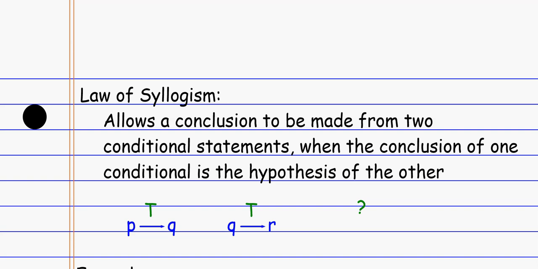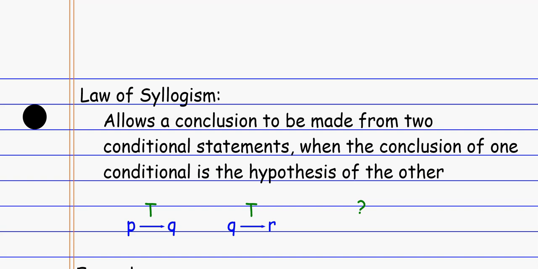Let's talk about the law of syllogism. That's not only fun to say, and it sounds silly, but really we kind of already know how this works, because it's basically like the transitive property. If you remember, the transitive property was this one: if A equals B and B equals C, then guess what? A has to equal C. I can kind of jump the gap. This is the same thing but for conditional statements.